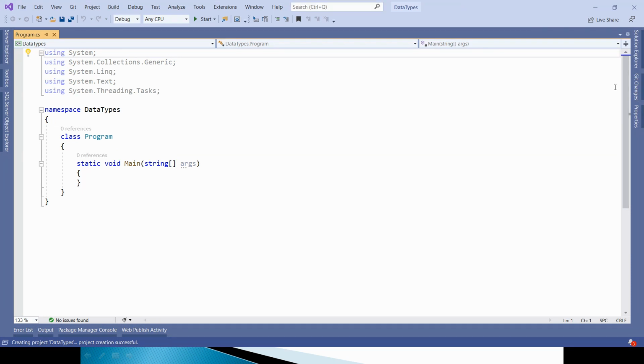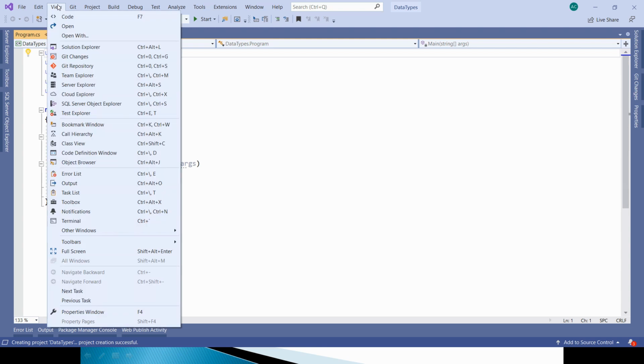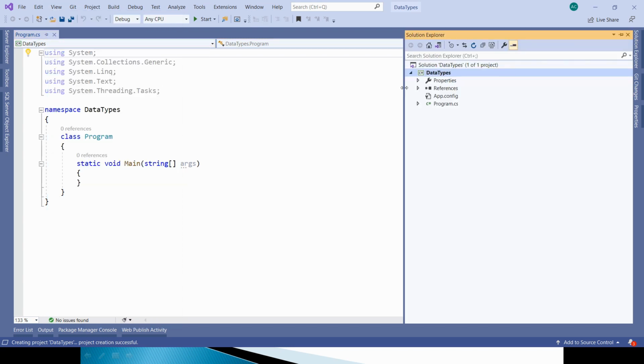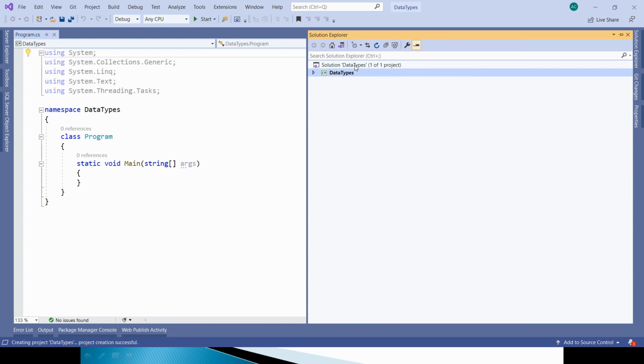We are going to see the structure of this console application project. Click on view and click on solution explorer. Here we go. The first one, which I have selected, is called a solution, and this one is called a project.